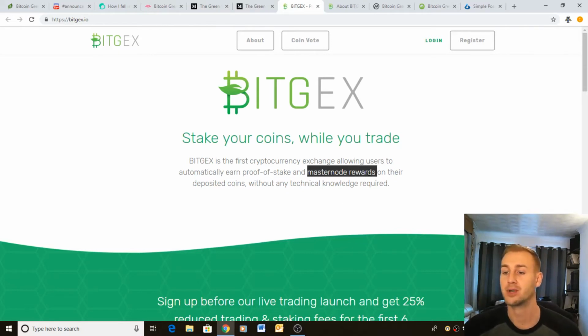And this bit is important too, so you're going to be able to actually get some masternode rewards as well. I'm looking for some further information on this, because I wanted to know whether you have to own your own full masternode to actually do this, or whether you can be part of a shared one. My guess would be that you have to have proof of the fact that you've got a full masternode, but I still need to get some confirmation on that, and we'll look into that further.